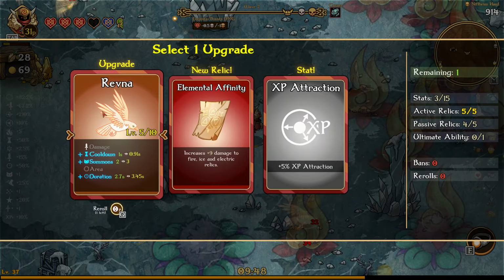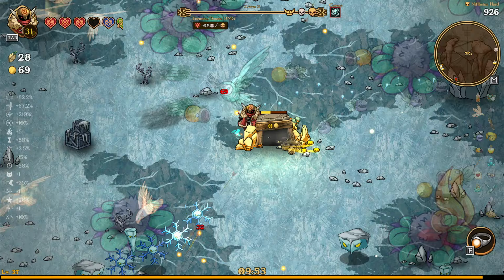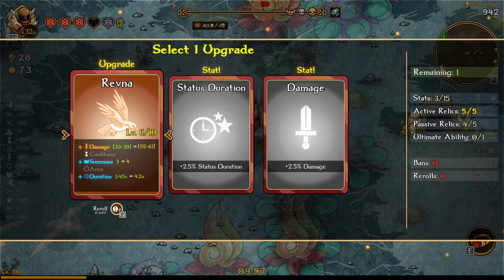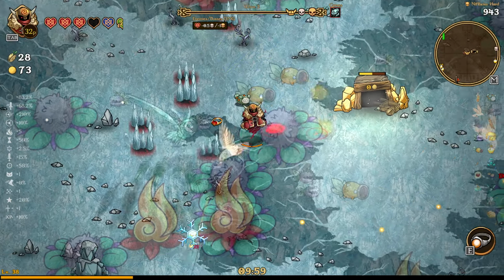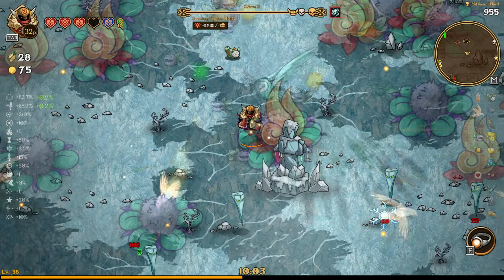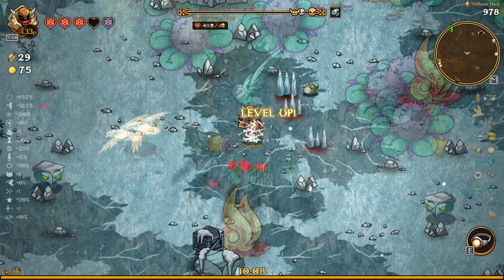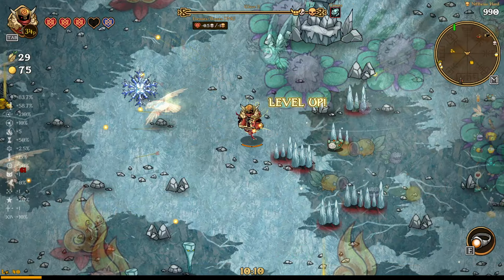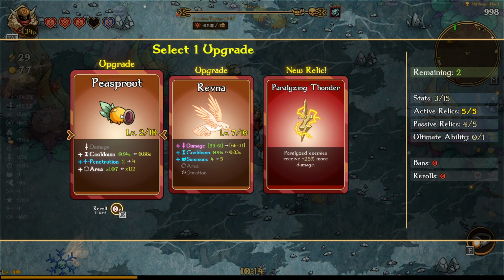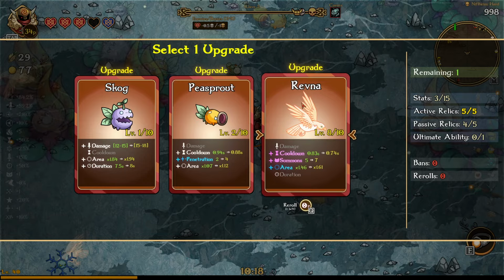Nine damage, go with some more bird. That gold mine thing seems new as well. More bird. Paralyzed, go with some more bird, more bird.